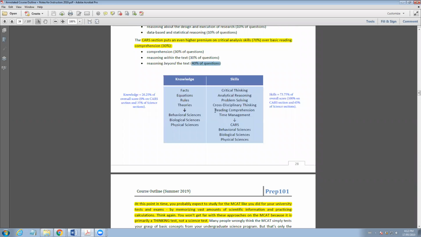And there's a little table here to show you the sort of thinking skills that are involved in the different sections. I've had a few people challenge my math on this, so I don't stand by these numbers too rigorously, but the way that I worked it out was 26.25% of your score comes from knowledge, and 73.75% of your score comes from reasoning skills.